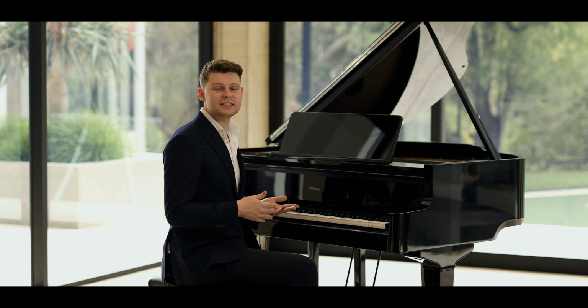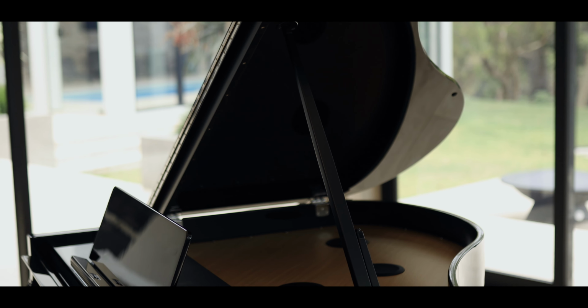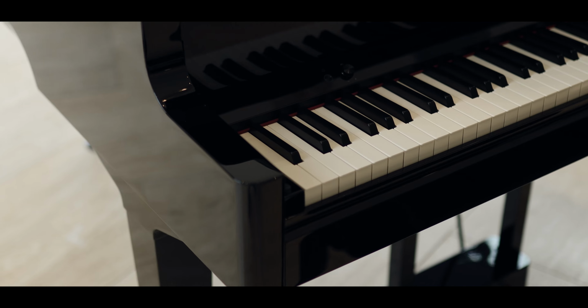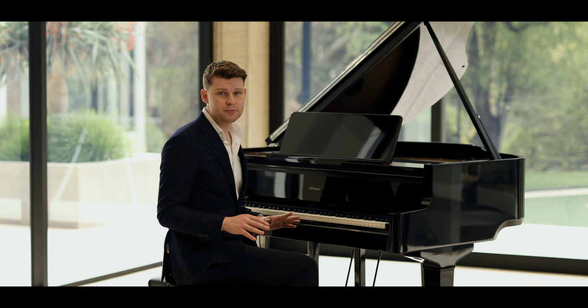The GP9 has similar design elements to the GP6. However, all of this is encased in a proper 5-foot grand piano cabinet. You have a 150cm baby grand that sounds like a concert piano that requires no maintenance.